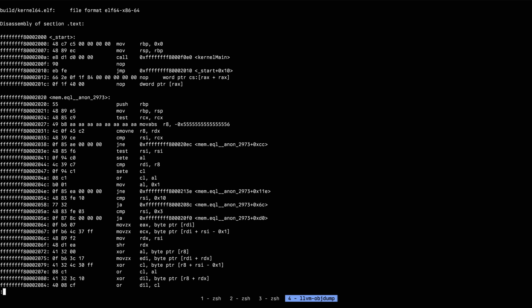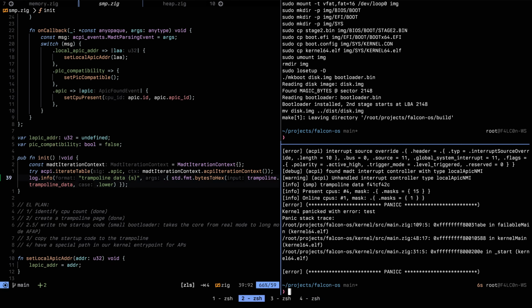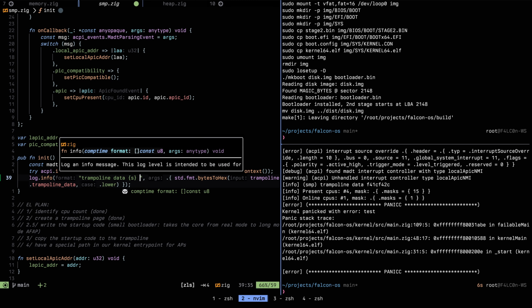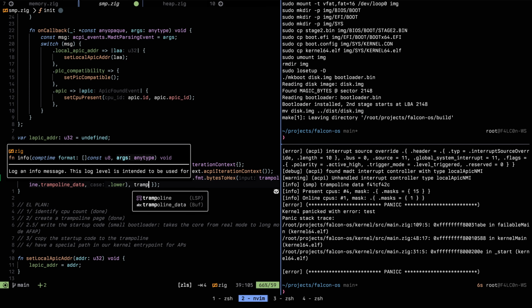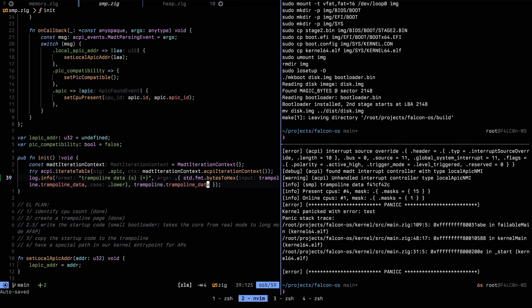So let's actually search for those. So F4 1C. Huh. Okay, so I'm not sure where this is coming from, but I guess it's something. So let's do this, and let's do trampoline.trampoline_data, and print that as a pointer.